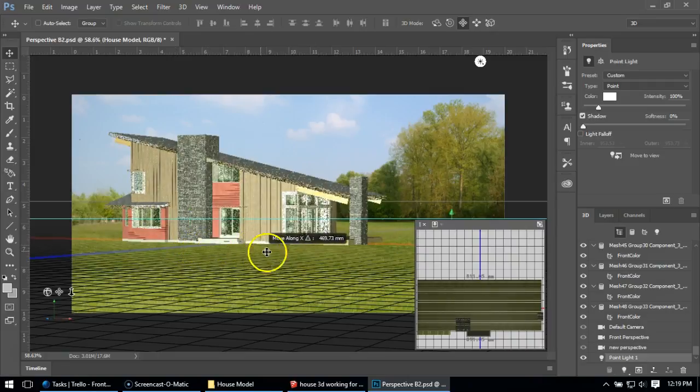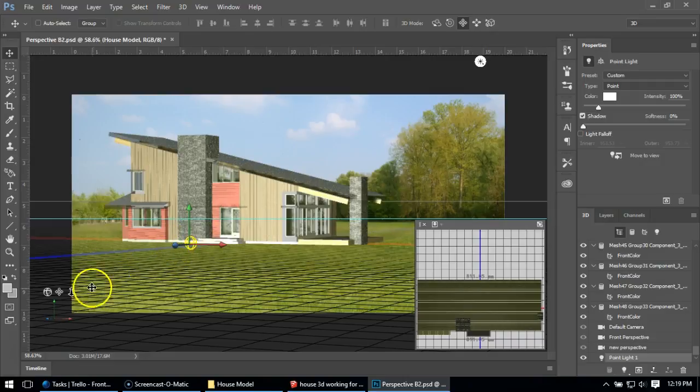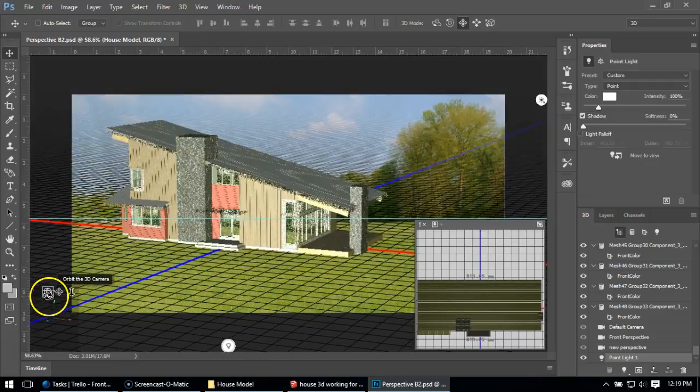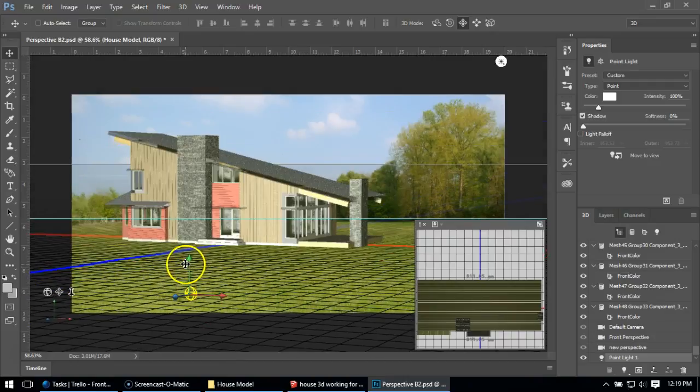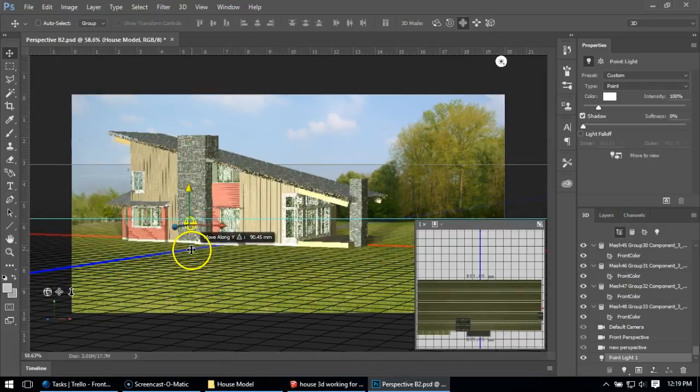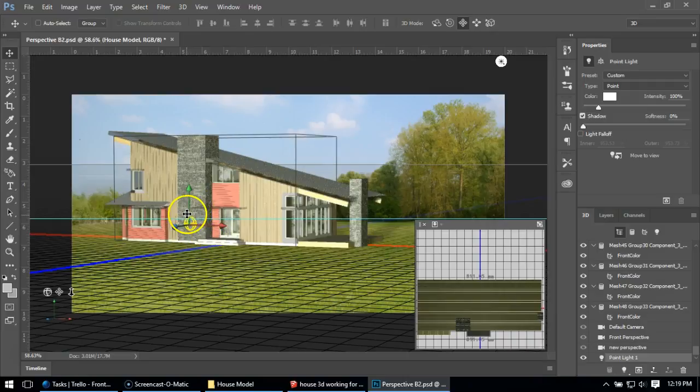You can see as I move this around, the light goes from side to side. And we'll look at adjusting it. This can take some time, and most likely you'll have to get the light in the right spot. You actually have to move it around to really see where it is. So that's going to take some time. But that's how you add a new light.